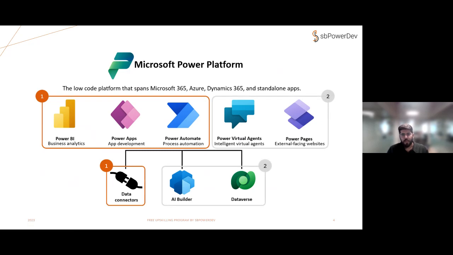For today, we will be covering one of the most hot topics in the Power Platform. That is the AI Builder, Dataverse, Power Virtual Agents, and Power Pages. Power Pages is a recent add-on that has been provided by Microsoft, but it's a replacement of a portal that used to exist earlier, which used to fall under the category of Power Apps. Now it is separate as Power Pages. These are external facing websites.